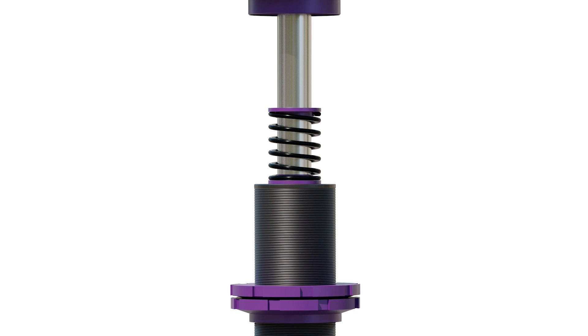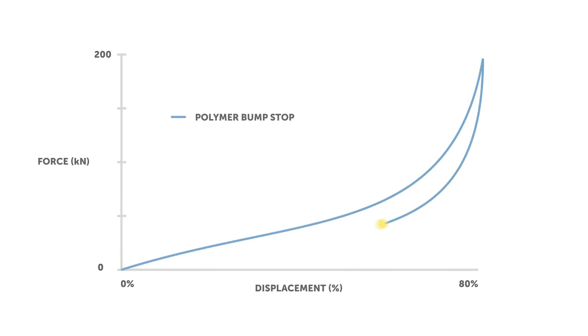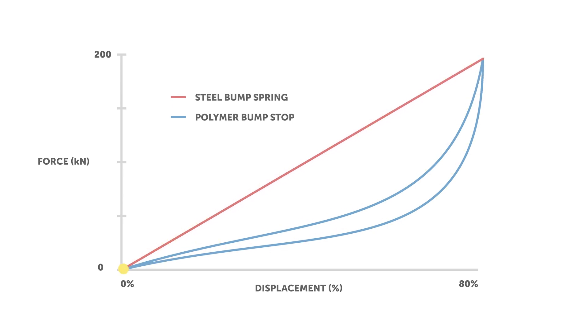Another type of bump stop is more correctly termed a bump spring. These aren't as common, but act in a similar way to bump stops. They're essentially a small coil spring that replaces the bump stop. This allows them to be precisely tuned because, being made from steel, they can be manufactured to closer tolerances and their response can be more consistent, particularly in relation to temperature. Steel also has very low damping properties, meaning that the energy required to compress a spring is largely recovered as it extends — little energy is lost as heat. We can see this by comparing the force response of a polymer bump stop versus a bump spring in a plot. While some energy is lost in the hysteresis of the polymer bump stop, the force of the bump spring is the same on compression versus rebound. The larger the area within the compression and rebound curves of the polymer bump stop, the more energy is converted to heat, meaning the larger the hysteresis. As the bump spring has essentially zero area between the compression and rebound curves, this indicates almost no energy loss.